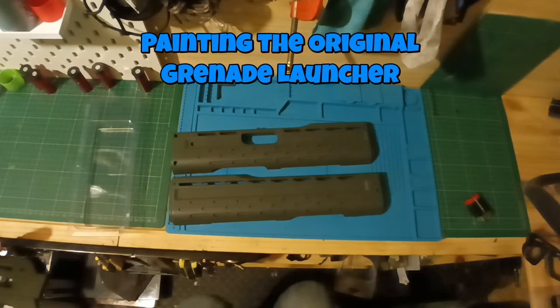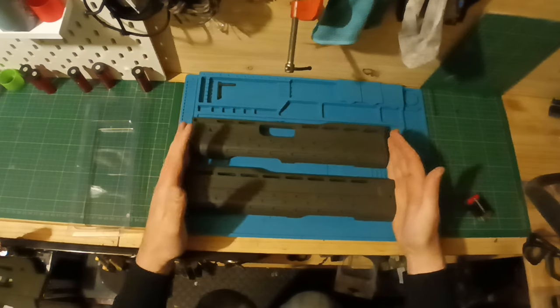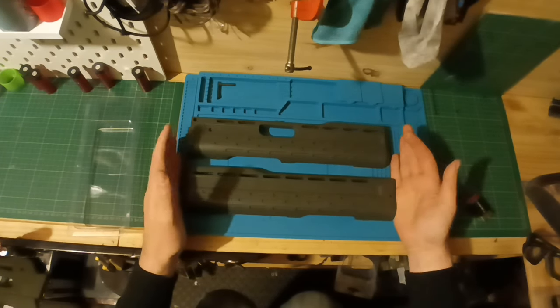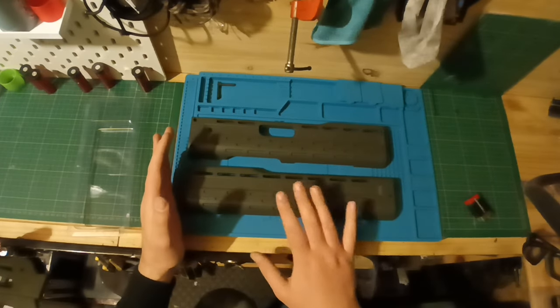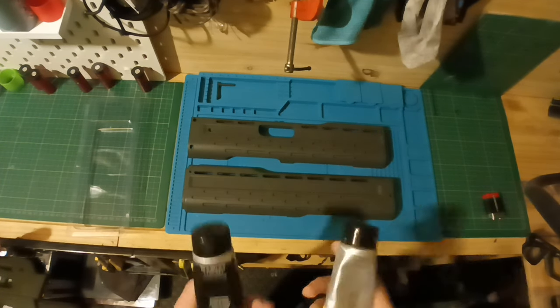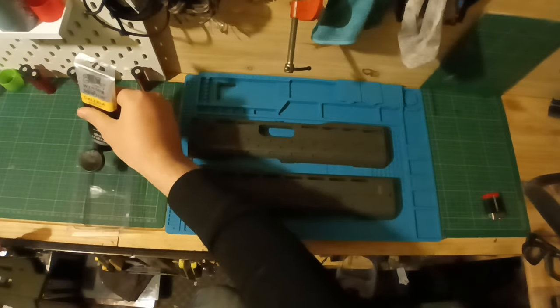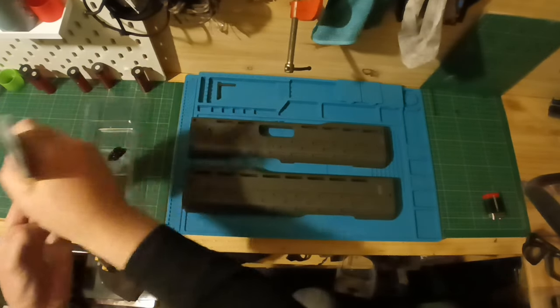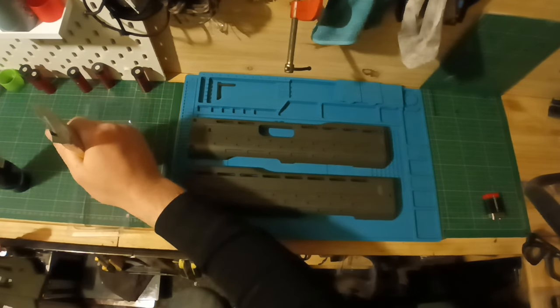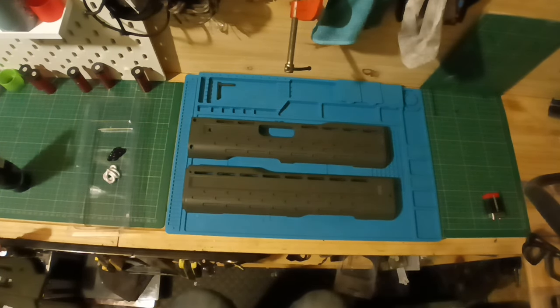One of the painting jobs I'll also do is on the original spaz cage. Even though I'm not going to be using it in the new pulse rifle, I'm going to paint it up and kit it out like I did the other one, so if anything ever goes wrong I can swap it back. I also thought it'd be good to show you how I did this paint job. All I used was two acrylic paints — a black and a silver — and I'm going to have a bit of fun making a dark metallic colour by mixing them.